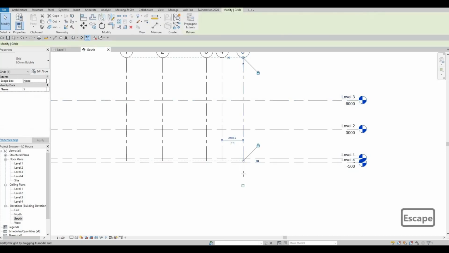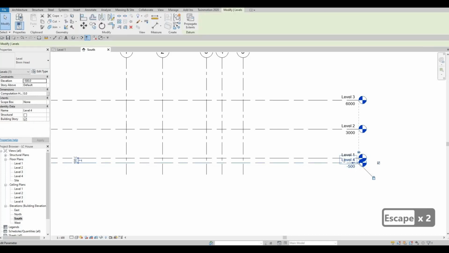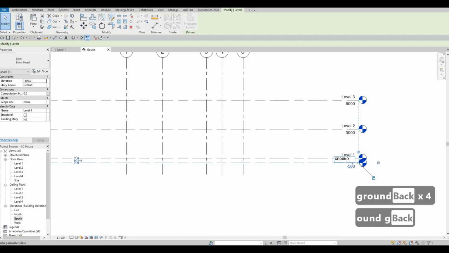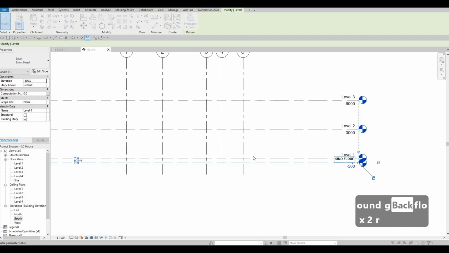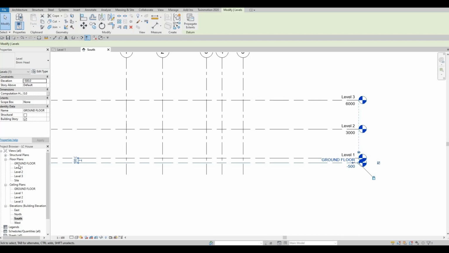Here I'm going to extend this one. So I'm going to change the name of level 4. I'm going to select that and type in GROUND FLOOR in all caps. It will ask you if you would like to rename the corresponding view. Just say yes, and it will change the name right here.